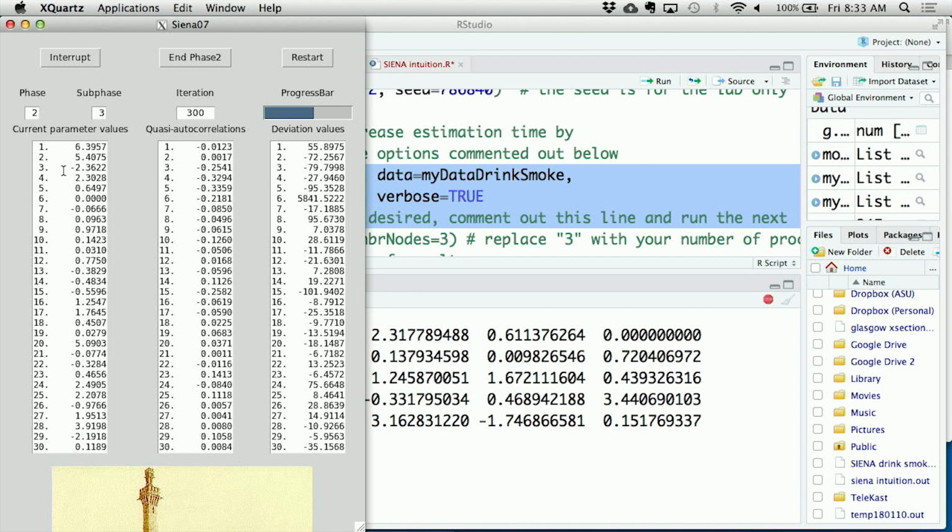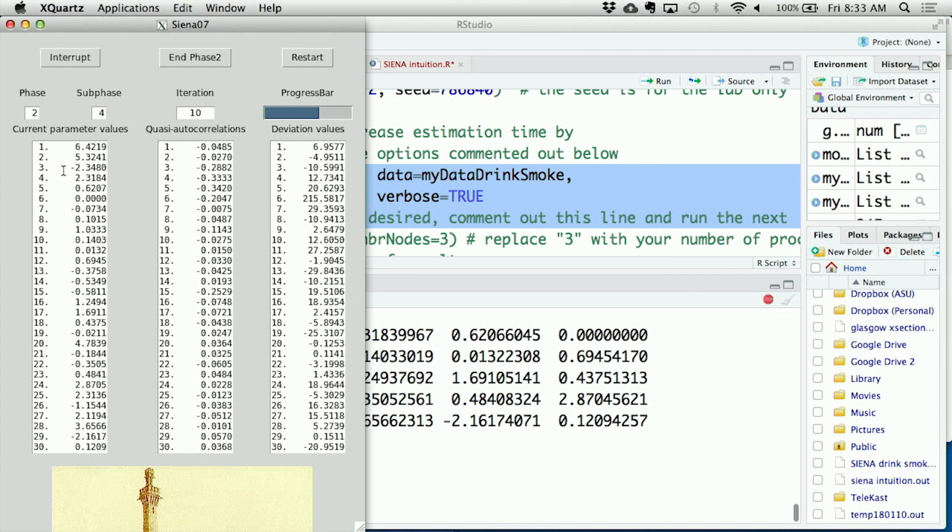And what we get along the way is how much the simulated statistics, given these estimates, deviate from what we actually observed, in this case at time 2 and time 3. And so what we want is these to be around 0, jumping, sometimes a little bit higher, sometimes a little bit low, but on average we're right there predicting the same amount.